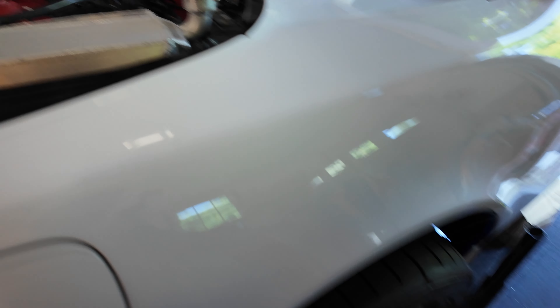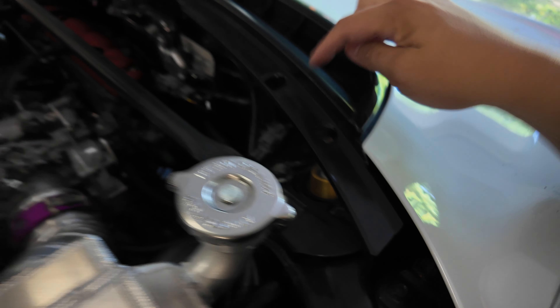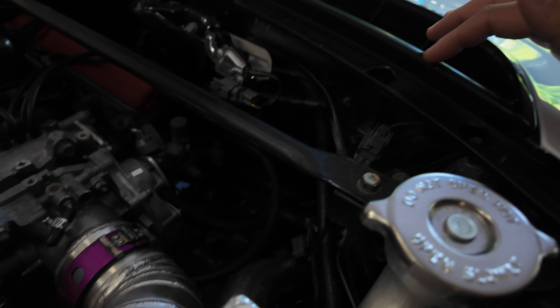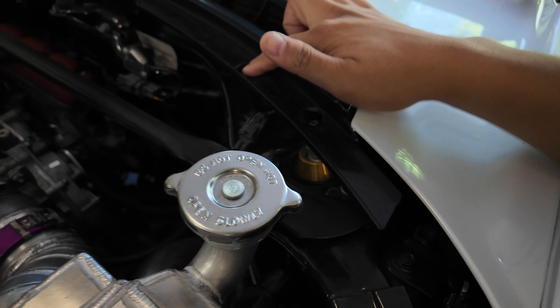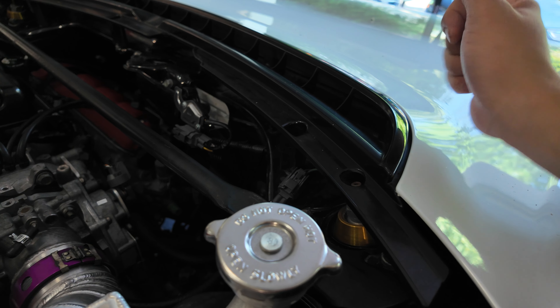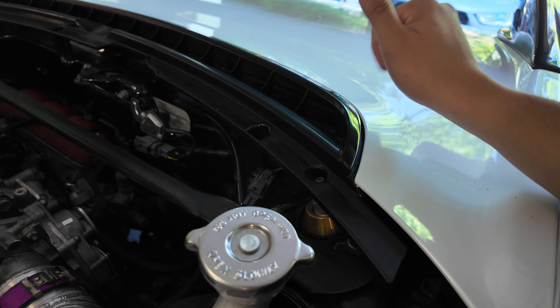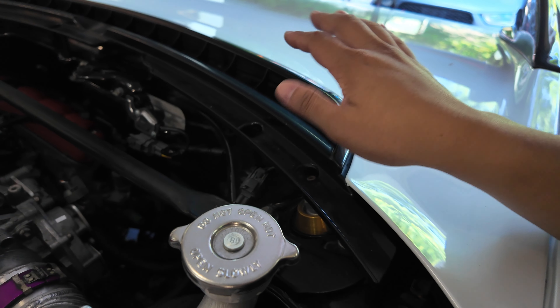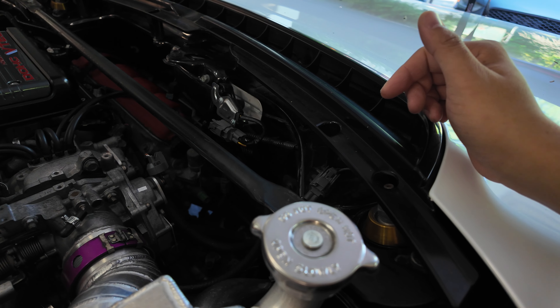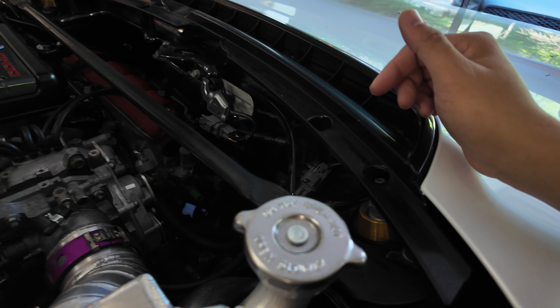As far as the install goes, obviously you got to lift the car — we got the quick jacks here, model number 7000 SLX, perfect for the NSX. To access the struts we got to take off this trim piece. It's pretty straightforward — there's a couple of Phillips head screws holding it down, one here, one in the middle, and one on the other side, maybe a couple more. You probably also have to pop the trunk open for some additional screws on the back side. You can also take out the middle strut bar to give yourself a little more room.